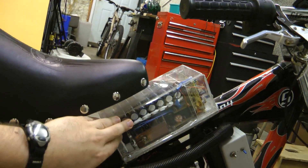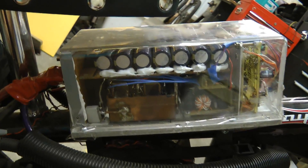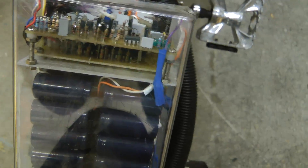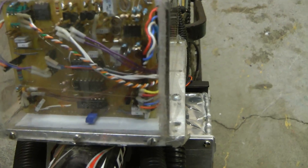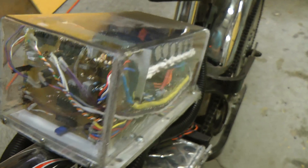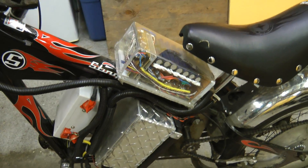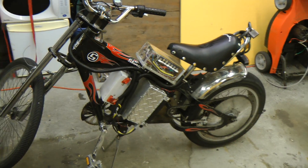This is connected to a motor controller — one of the first motor controllers I built. Incredibly, it is still holding up. There are FETs in here, a main bypass cap, some power supplies and control boards with an old PIC 16F877. I built this in 2004 — one of my very earliest real projects. This can run up to 72 volts and up to 550 amps, although on this bike it's limited to 300 amps, because any more current and you will literally flip over backwards from the acceleration. That's what limits the acceleration on this bike.